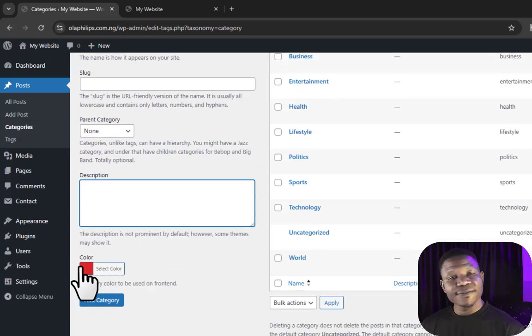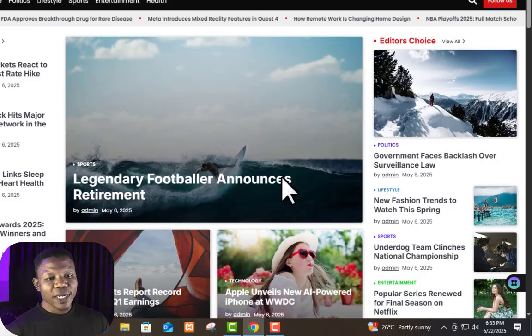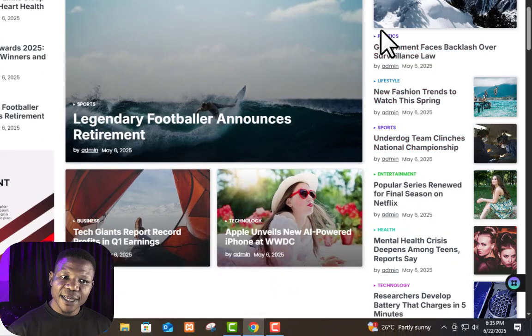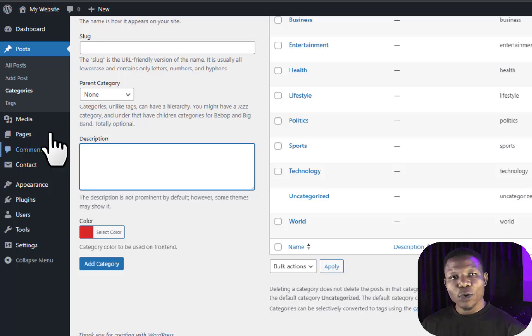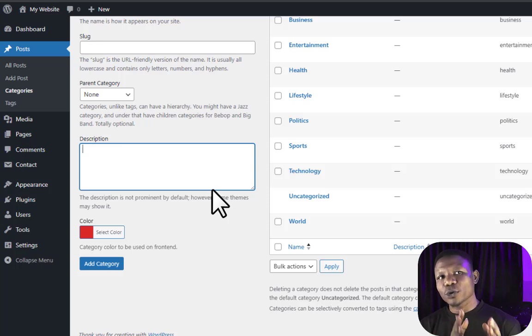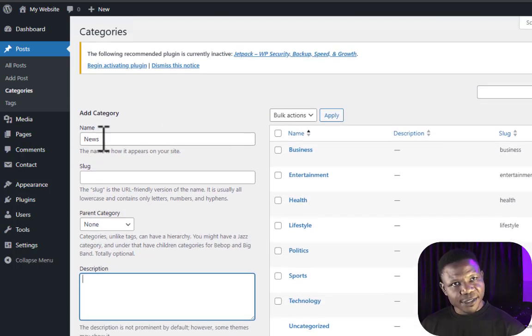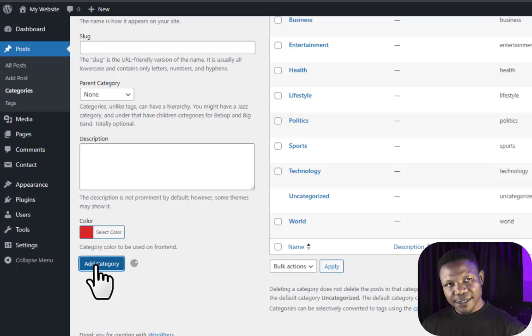Like I said, you may not have this color in any other theme, or you may also have it, but if you don't have it, you can see the categories here, they have different colors. So you can see this is green, this is purple, this is blue, so they have different color. Most of the times you may see that color under customization. We've done theme customization in the last video, so you may see it under customization, and that is why I also mentioned to you that customization is not the same with all WordPress themes. So I'm going to click on add category. This is news category now, so I want to click on add category.